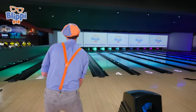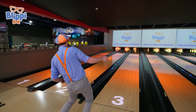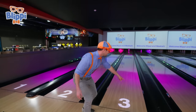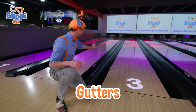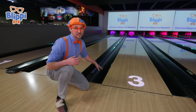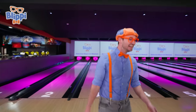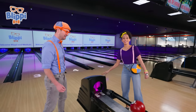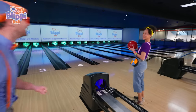Thanks. All right, here we go. Oh, yeah, I didn't get all of them. Hey, did you check this out? Down here, these are the gutters. The gutters and the lane. You want to make sure it goes in the center and not in the gutters, or else you'd get 0 if it was in the gutters. Cool. All right, Meekah, your turn. Blippi, did you see how our balls come right back? That's really cool. This is called the ball return. Ooh, sweet. All right, one. Good luck. Thank you.